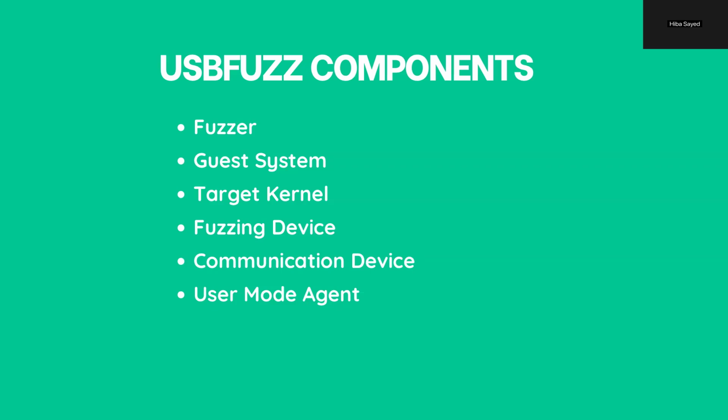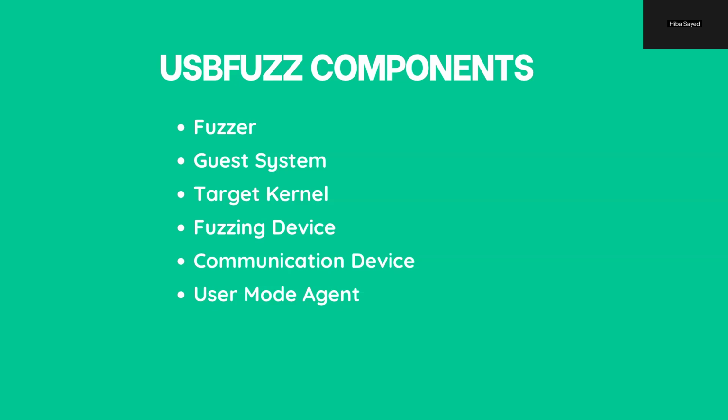And then we have the target kernel, as this component is the specific OS kernel being tested, which includes the USB stack, device drivers, and the other relevant kernel modules. And the target kernel is where potential vulnerabilities are exposed when subjected to these unexpected USB inputs that are generated by the fuzzer. And so USBFuzz interacts directly with the target kernel to monitor its behavior, to identify when crashes happen, and detect abnormal responses that may indicate security flaws, such as memory corruption or elevation of privileges that can be a vulnerability.